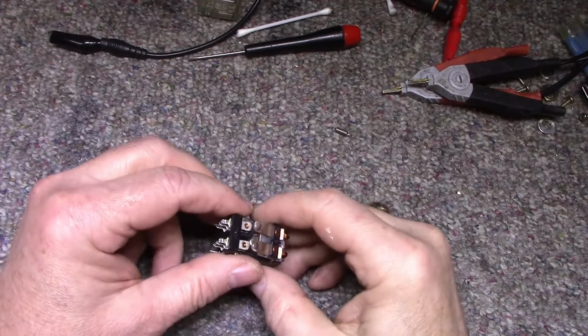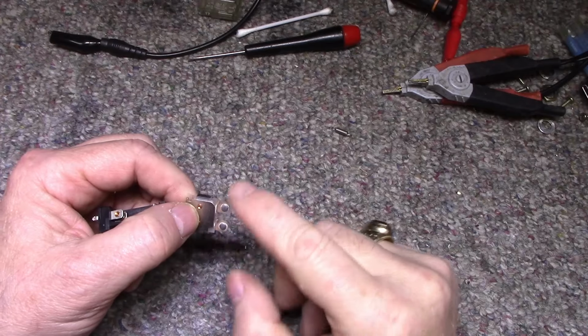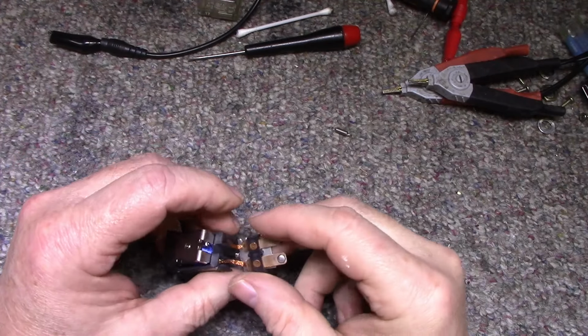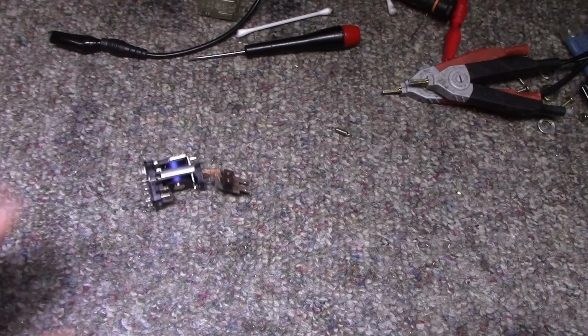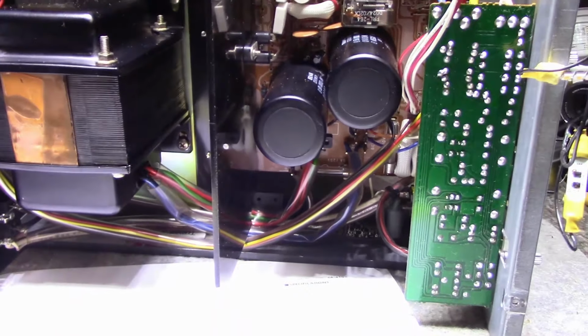So I'll put this back together. I'm just going to take this and clean this in the ultrasonic just to get out any residue, and then I'm going to put it all back together and then we'll continue on. Alright, here we are again. We got it all finished and I just want to give you a quick look at what we did. So all the caps have been replaced.